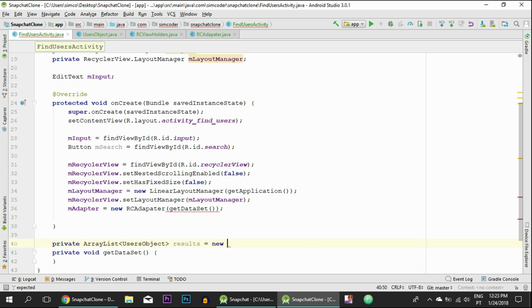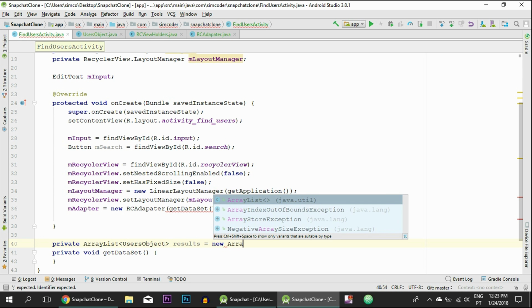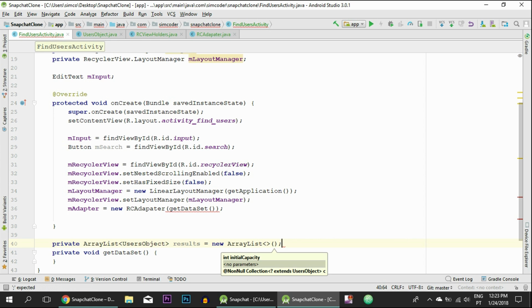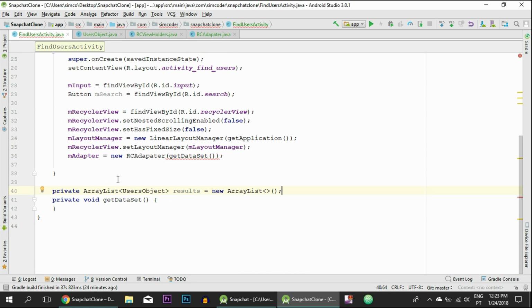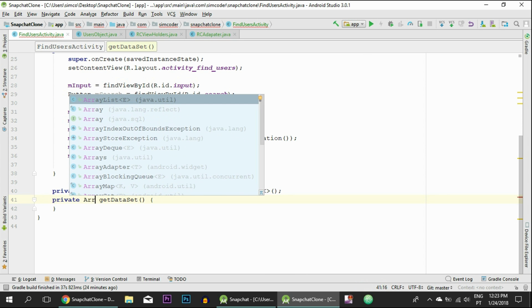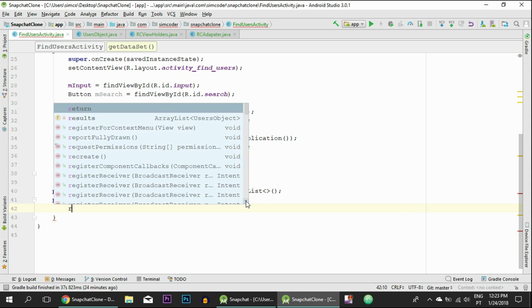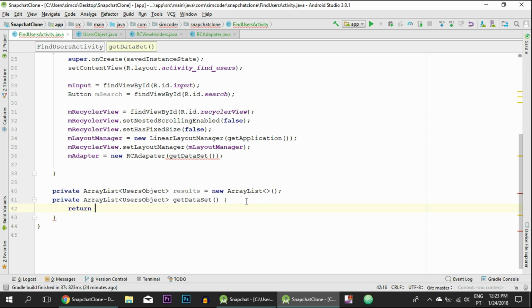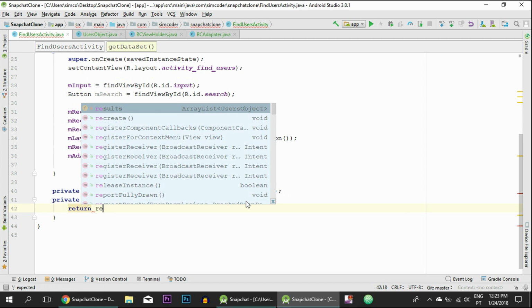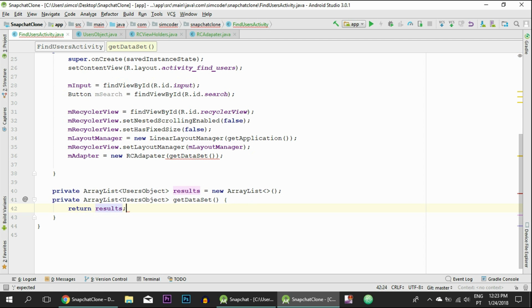So let's say new array list, close that out, and now the data set will not be void, it will return the list. So users object, and in here it will listen for data, which we will create a function for in the next lesson, and it will return the results inside here.